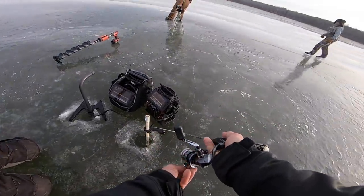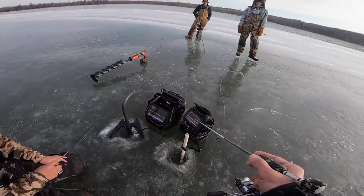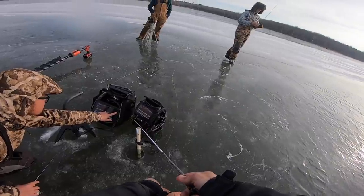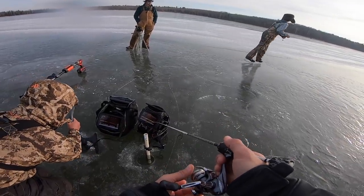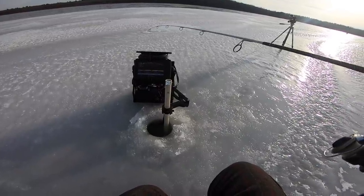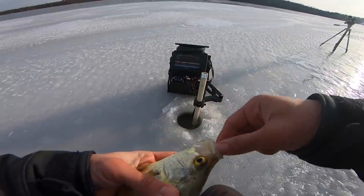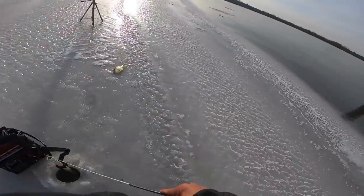These fish are like, 'let's go to where they're not at — where they can't walk.' Have you ever caught a crappie before? I just saw our fish. Dude, they were here and then they're gone. They know — they don't want this smoke. I do have a bigger mark coming in — I don't think this is a crappie. It's a crappie, super aggressive. Nice quality crappie there. Just one random lone one but he came in and smoked it right away.